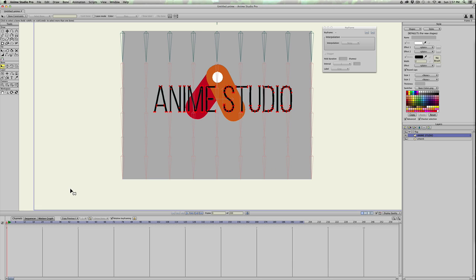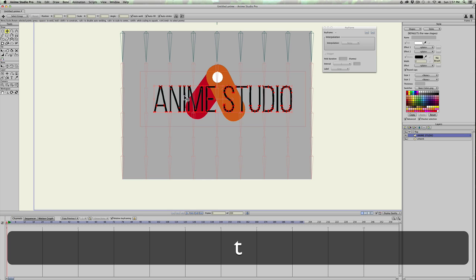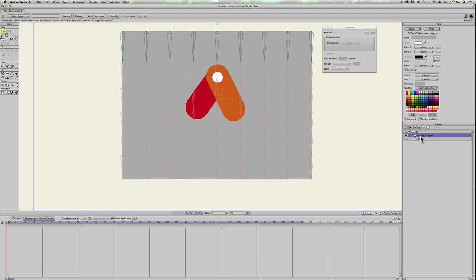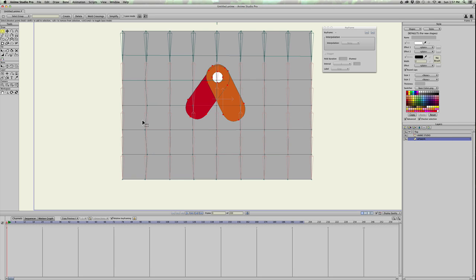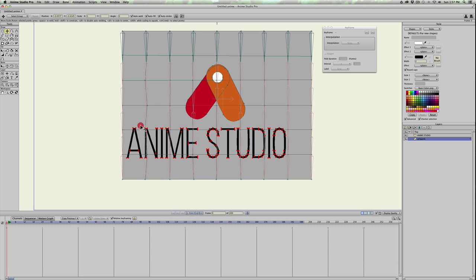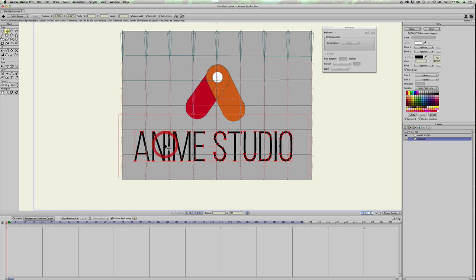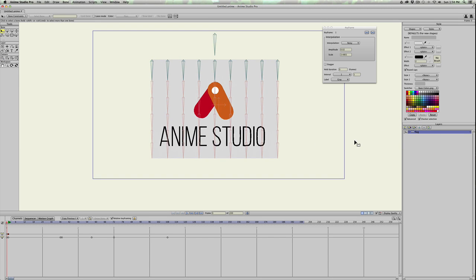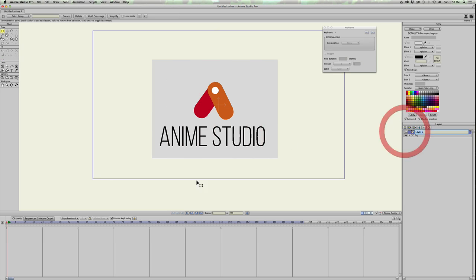I'll select all of it and cut it. Okay, cut. There it goes. I did a Command X, and now I'm going to paste it onto the artwork. And move that into place. Maybe make that a little lighter gray. Like that. I'll put a black background in so you can see it better.